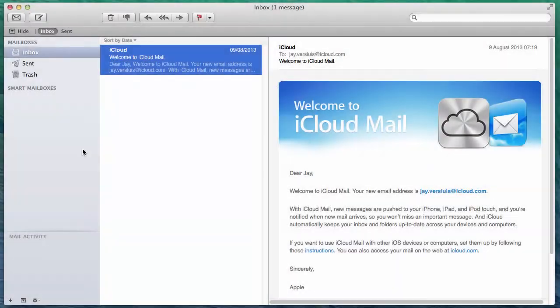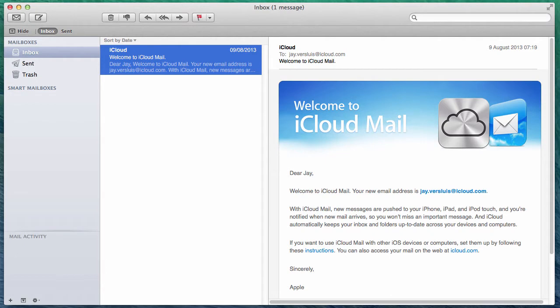Great, let's go over to our email client, to Mac Mail, and I'll show you how to do this on Mac OS X Mavericks. I already have a single email account installed in my Mac Mail, which is my iCloud account. I don't use it much, but something's here already. Now I want to add my Plesk account that I've just set up.